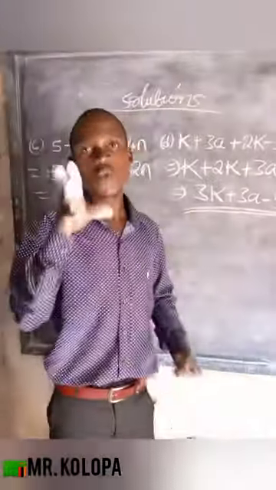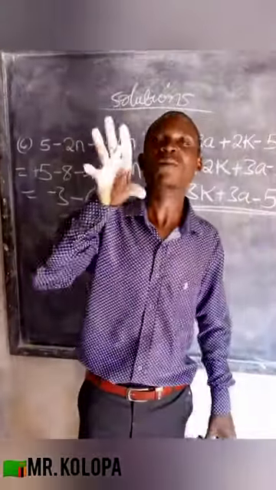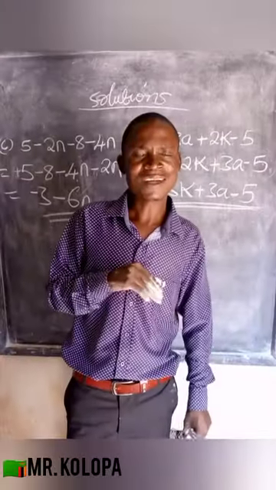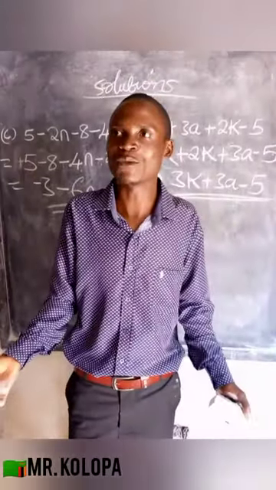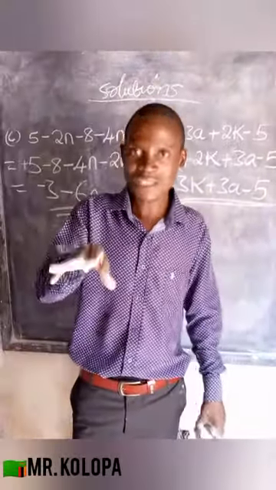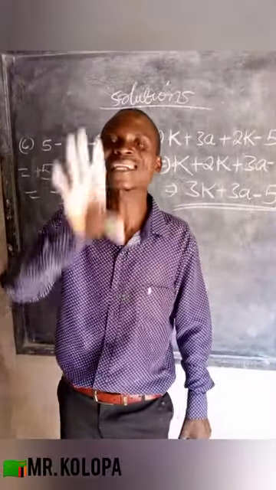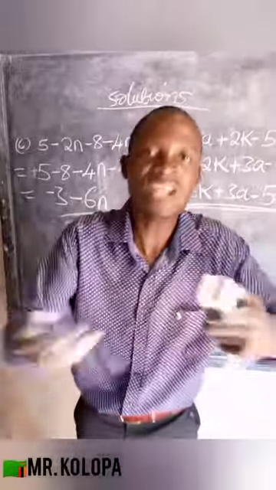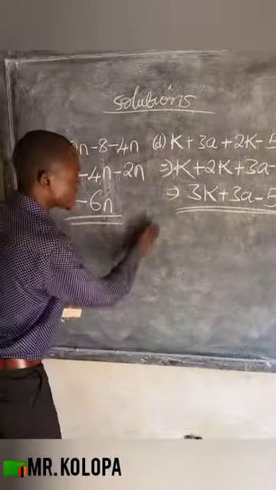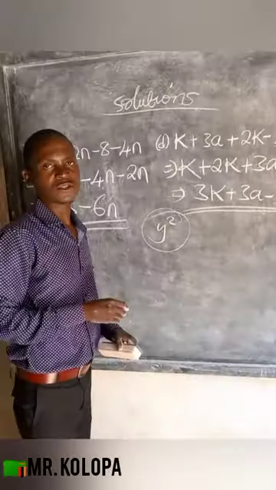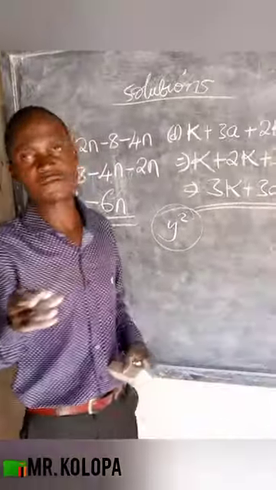Next time, we are going to look at multiplication. And if you have not subscribed, I don't know what you are waiting for, because you are going to miss a lot of things that are coming. So next lesson we are going to look at multiplication. We want to understand, when I say y squared, where does y squared come from? So this is the lesson that we are going to have next time.